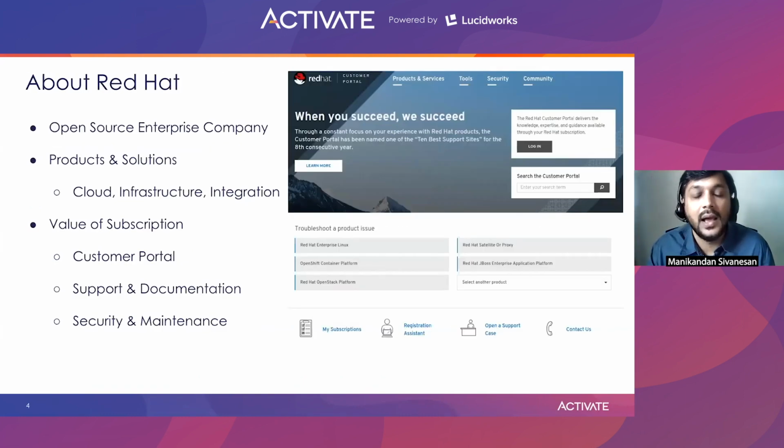Now, about Red Hat, and how we are actually doing this self-solve. To give some more context about our company, we are an open source technology company for enterprises, and we deliver software and solutions in the hybrid cloud infrastructure and automation and management space. Our customers vary in how they use our technical stack and solutions, with varying levels of operational complexity. So we help our customers operate the software efficiently.